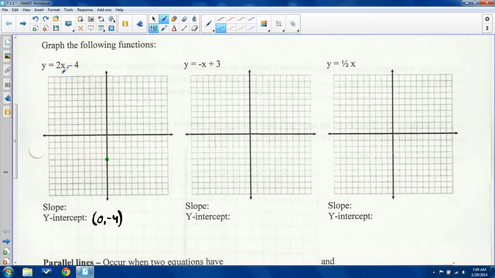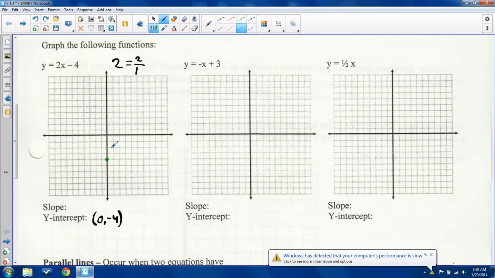My slope is my rise over my run, and my number is 2 here, but 2 is also the same thing as 2 over 1. And always think of slopes like that if you can, so that way you know how far up do I go versus how far over I go. So I go up positive 2, and I go over to the right. We consider that positive 1. So from this point, I can go up 2 over 1, up 2 over 1, up 2 over 1, etc. I can keep going. And I could go the other way as well, as long as if I go down 2, then I go to the left 1. Down 2 to the left 1.